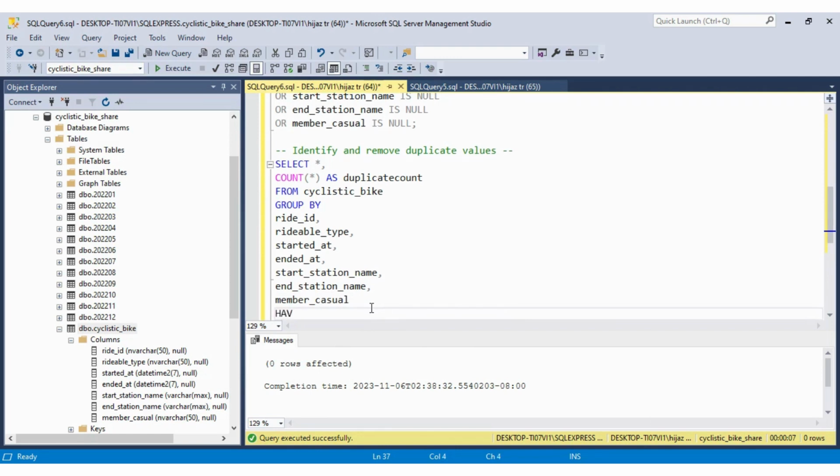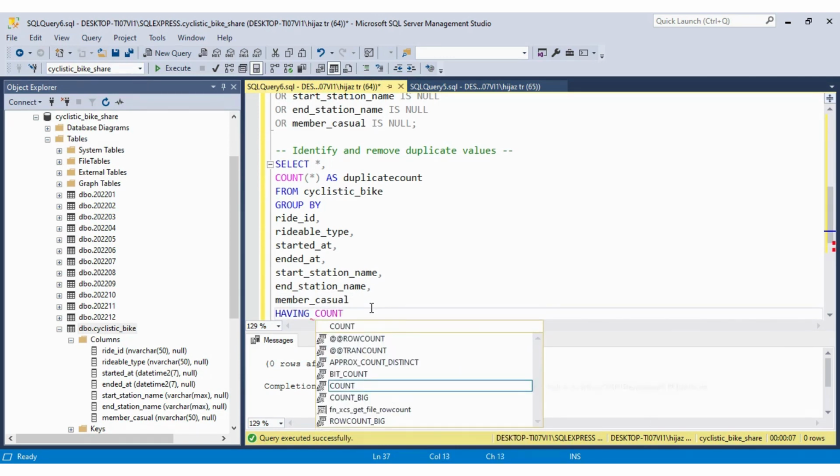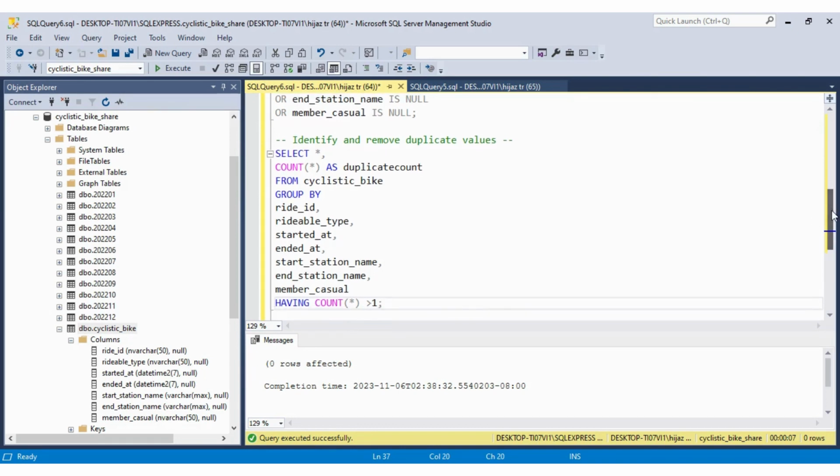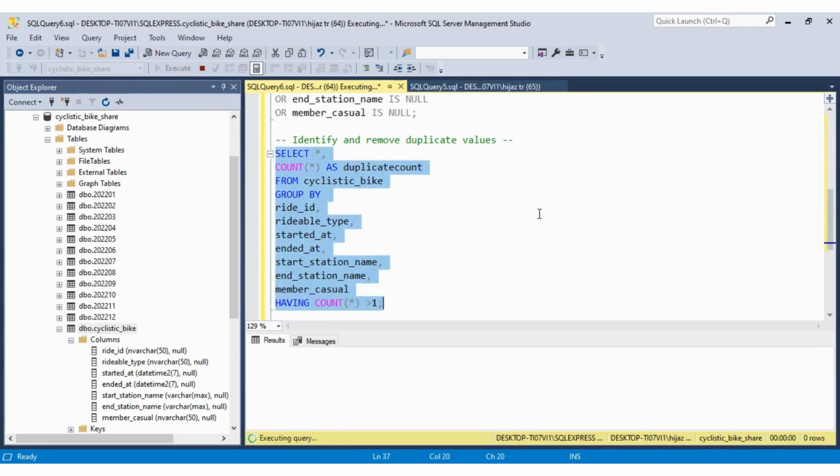Now our whole dataset has been grouped, and I'm using the HAVING clause with count of all greater than one. By using this query, we can get the rows that appear more than once in our dataset, and using the count function as duplicate count, we can get all the values that are duplicated.